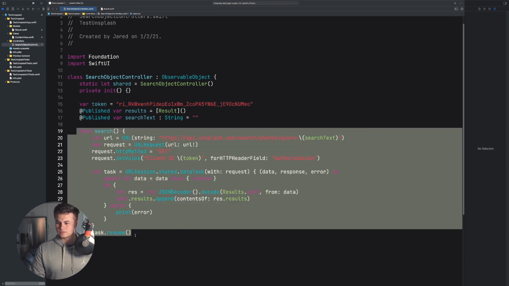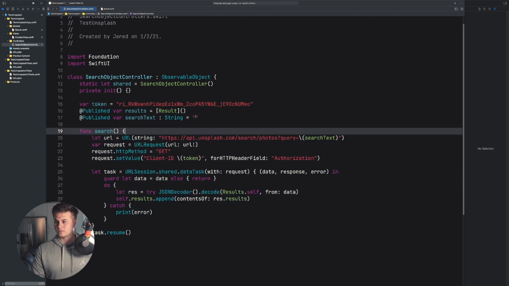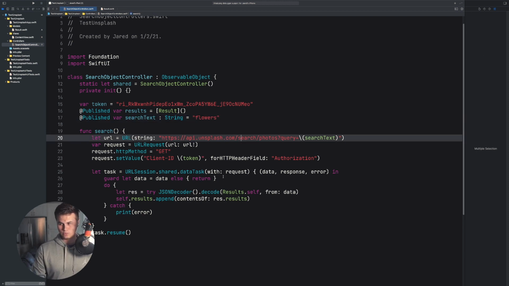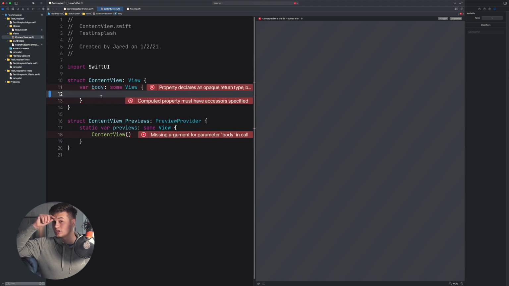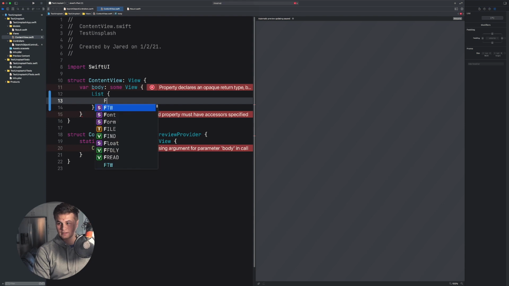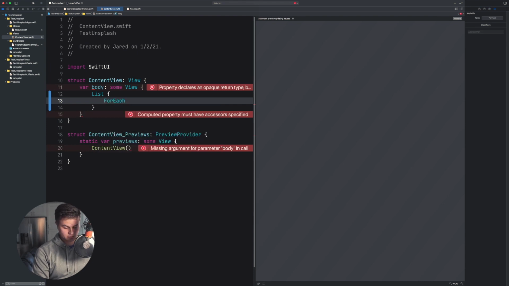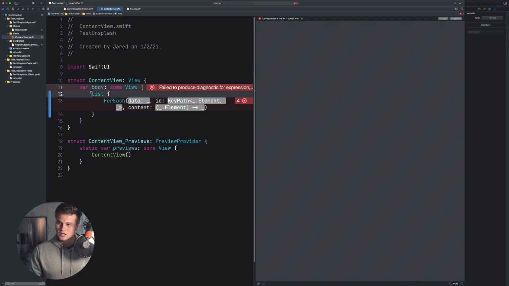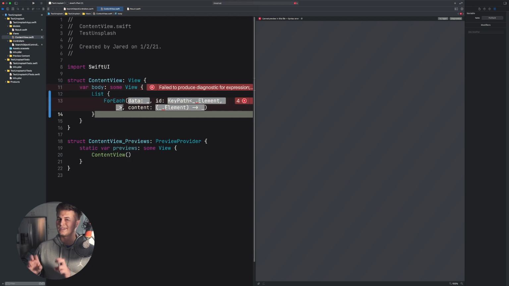And so now let's try this search. First off, I'm going to go over to the search text here, and I'm just going to search for flowers. Why not? Now in order to display information, we need to go over to our content view, and we're going to create a list. Then inside of this list, we're going to have a ForEach statement. What are we going to iterate through? This is going to be here. Basically this list is going to be the table view. The ForEach statement will break apart all the data that we have into corresponding data pieces, and then we can build little views off of those data pieces.